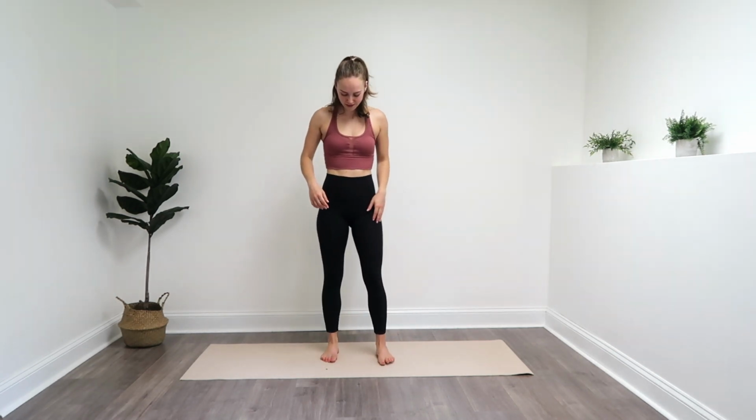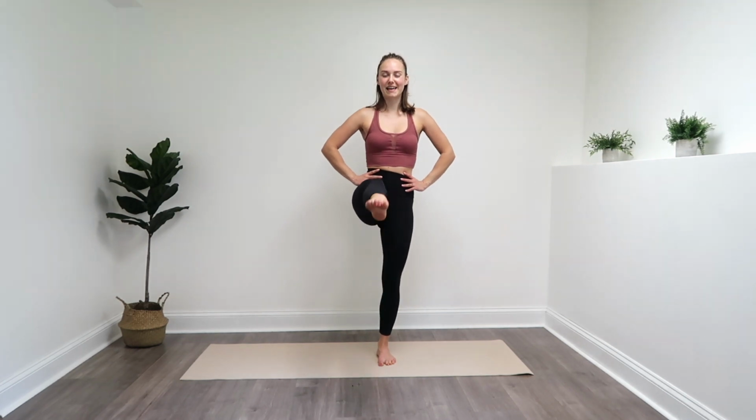All right. Starting with that right leg. So left leg is going to be flat on the floor. You're gonna bring that knee up and you're just gonna kick and kick and kick, firing up those muscles in the legs, firing up those quads. Breathing through it. If you do need to grab a chair or a wall next to you for balance, that is totally okay. Give me 8 more.